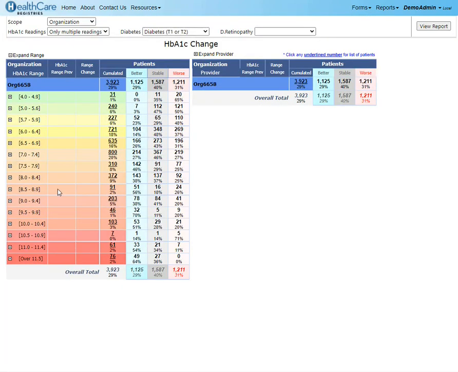If we go back to this first level, what we want to happen is we want more patients to improve and less patients to get worse, and we don't really want them to stay stable, because a lot of these patients we could help reduce that risk. So all a payer has to do is look at the trending in these columns to tell which providers are making an attempt to help the patient or are most effective in helping the patients reduce their risk.